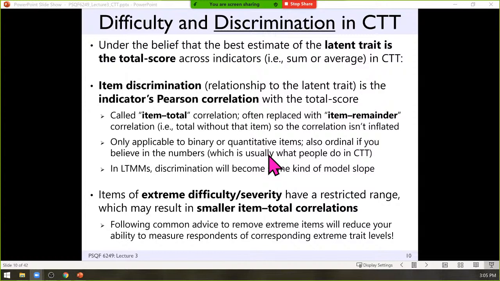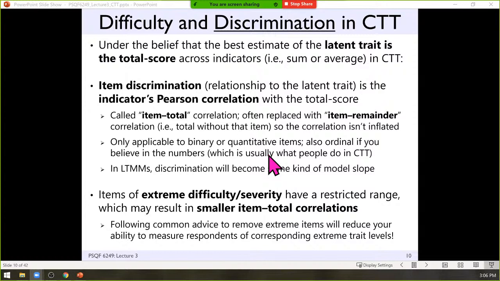What would happen if you had a negative discrimination? We talked about this a little bit last time. Can you have item discrimination that's negative? You could. Is that good? No, not good. That means that people who score higher on the item scored lower overall. That's not good. So if you see that, something went very wrong. Maybe you forgot to reverse code it or something like that, but that's a bad item unilaterally. Otherwise, just more is better.